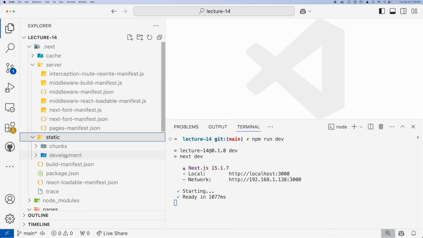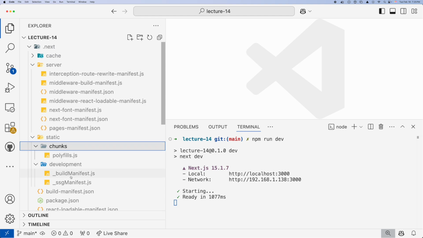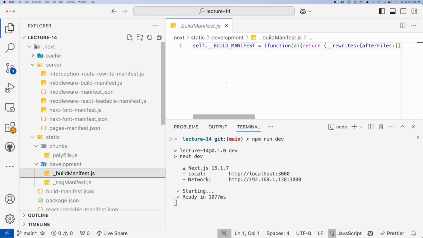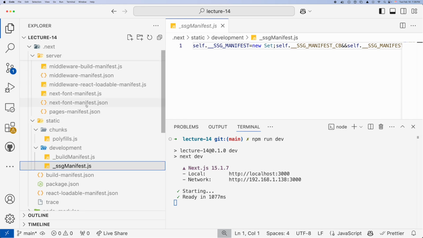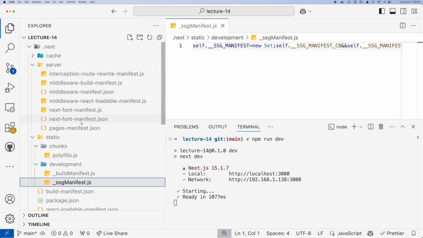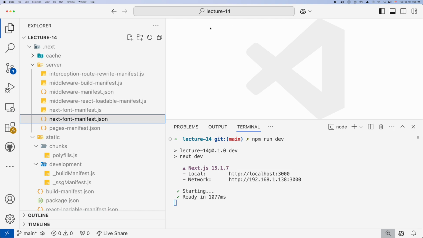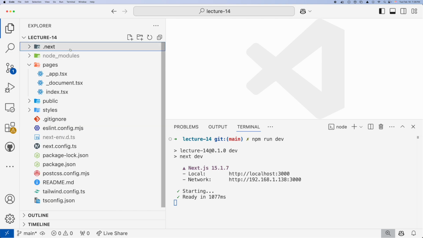We also have static, and under, I believe, development, you can see we have this build manifest and SSG manifest. So again, all of this stuff is going to be very hard to read, and you don't actually need to ever go in here at all, right? This is purely the build output. It's like trying to compile a Java program and reading the .class file. We don't really need to look at this, but that is what it's there for.